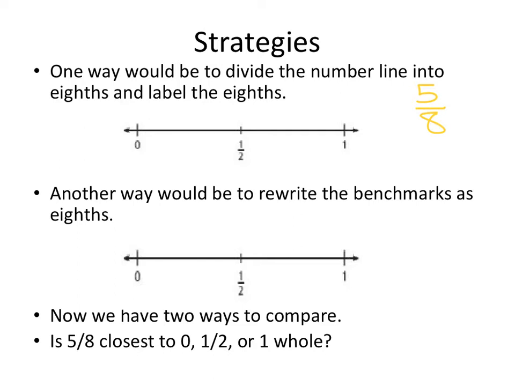If I want to split it into eighths, first I could split each half in half, and that gives me 4 equal size pieces. Since I want to get to 8, I need to split each of these pieces in two. Now I have a total of 8 equal size pieces, and I would label the number line: 1/8, 2/8, 3/8, 1/2 is the same as 4/8, 5/8, 6/8, 7/8, and 1 is 8/8.